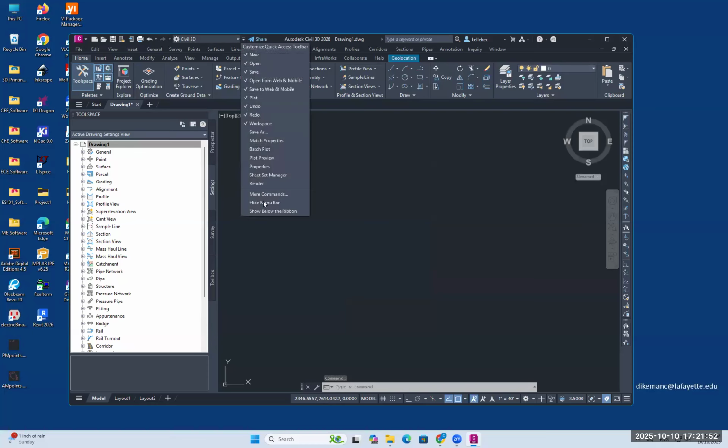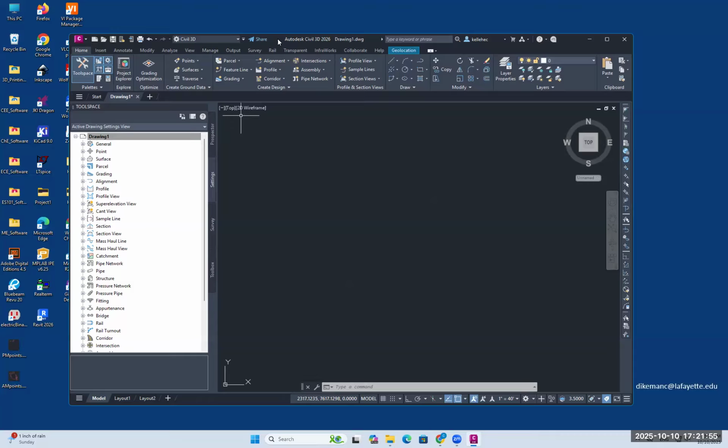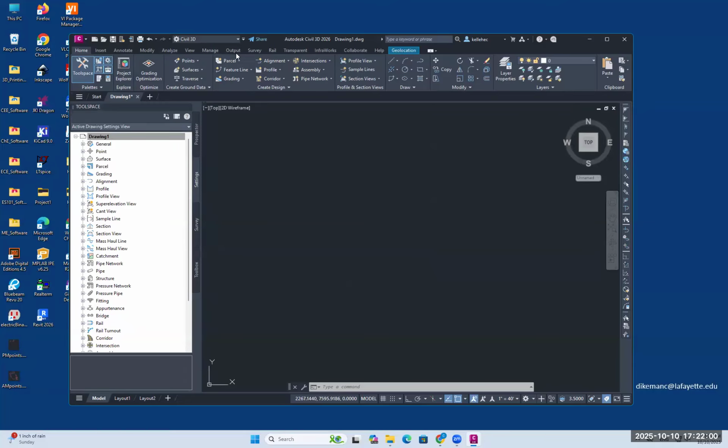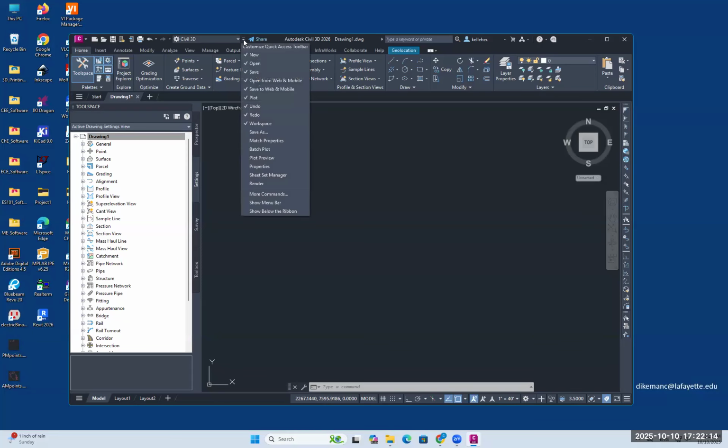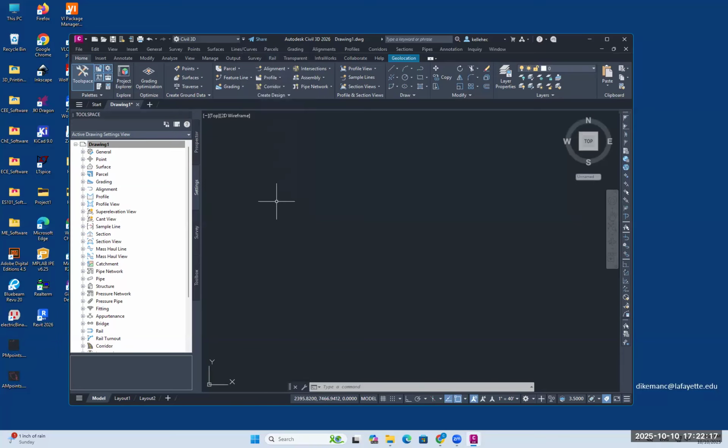And I am going to show you something new that we're going to start to use more and more in this class. So the way that I run Civil 3D is I use the double menu that's located up here. So if you go up, you're going to locate your little gear. To the right of that, you're going to see this little line with a triangle below it. You're going to click on that, and you are going to say Show Menu Bar. And that gets us a whole new menu that is related to land development and surveying features that we want to use in this class. So it gets us some additional flexibility, including the thing we're going to use today, points.